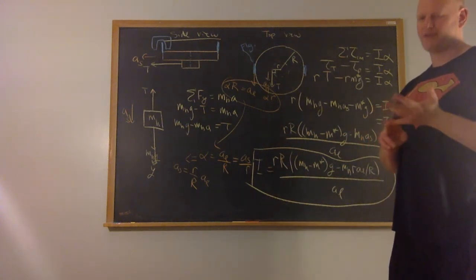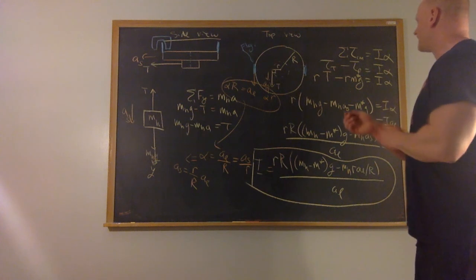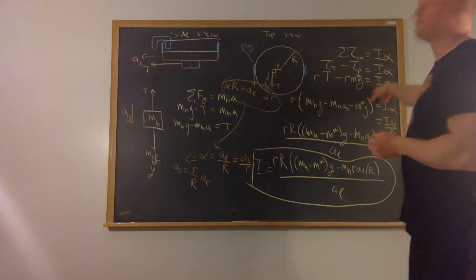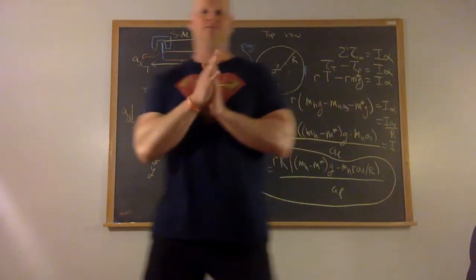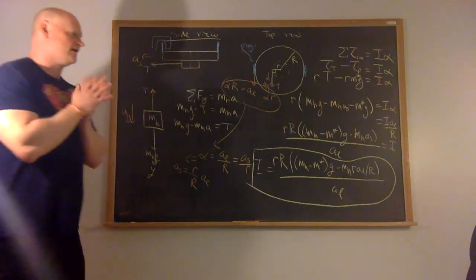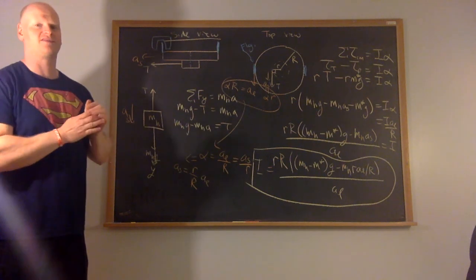Like I said, the lab manual asks you to do the angular acceleration as well as the net torque. But in this case, I'm not going to worry about it because, again, the net torque is just simply going to be the moment of inertia times the angular acceleration. But again, I'm not going to require those. The only thing I want you to do is actually calculate what that moment of inertia is 10 times.